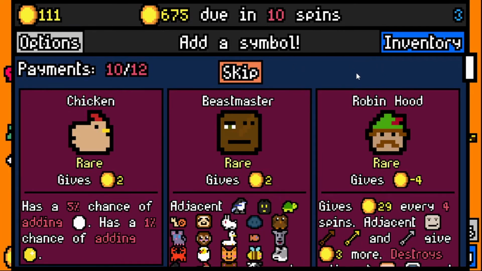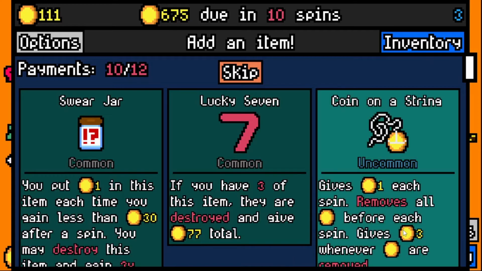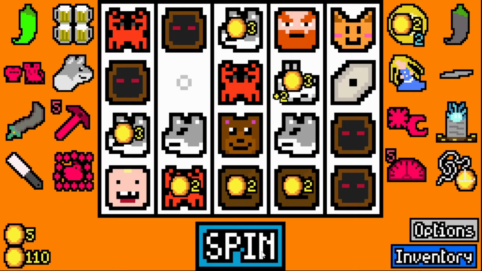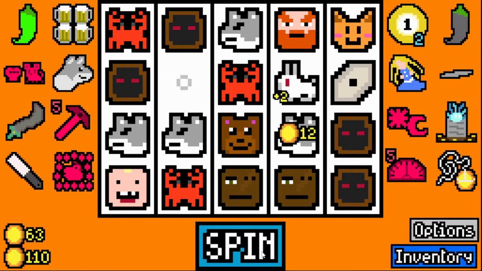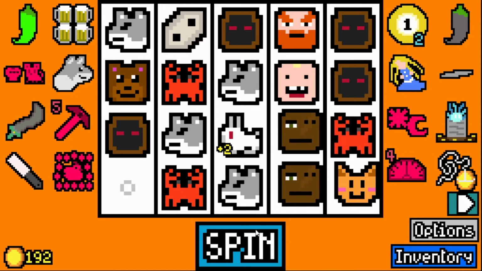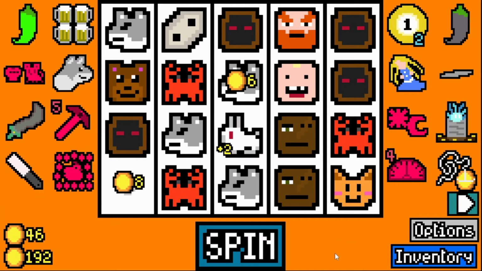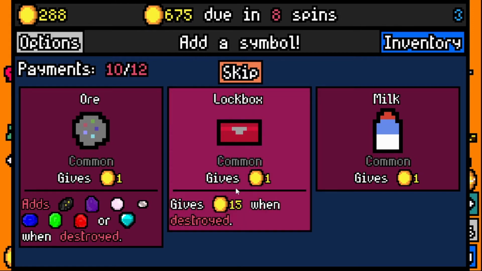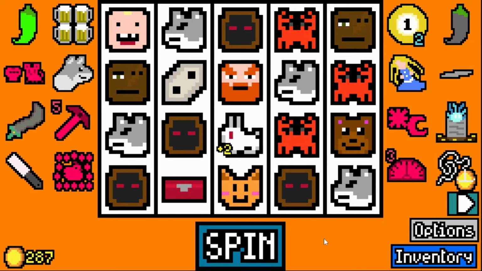We're going to keep re-rolling. We'll take another Beastmaster. We'll take coin on a string. Just trying to trim down that uncommon pool to get good stuff like rusty gear on the board is what we're trying for right now. Chemical 7 free gold, and gets us started on lucky 7s, because if we get 3 of those, we get money. Do I want a lockbox? Yeah, we'll take a lockbox.